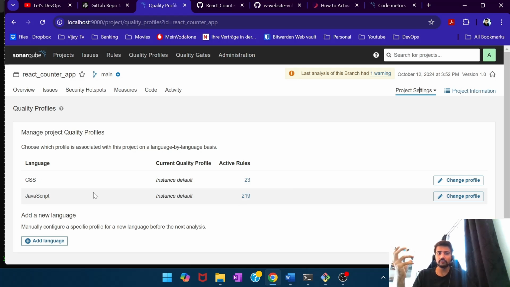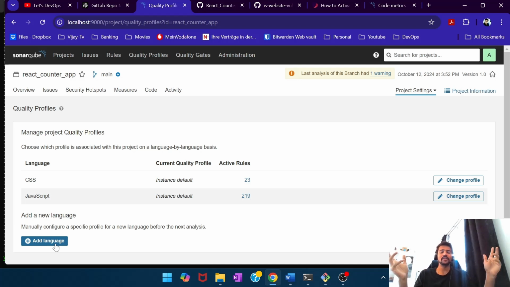SonarQube is smart enough to understand, based on the scan results, what programming language files exist in this repository. But it's not AI, it's not human intelligent. So it cannot parse through each of the files and identify, hey, I find a JSON, I find something else, so let me add those quality profiles to the project as well. Maybe not. So in that case, you as a product owner need to ensure that you add all of the other different languages that are present in your repository into these quality profiles so that you don't give room to miss out on anything.